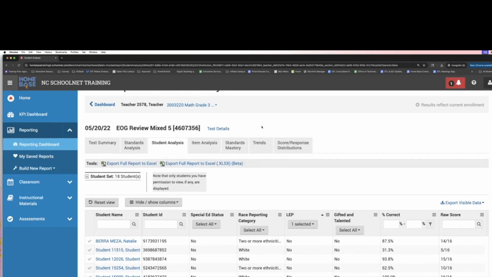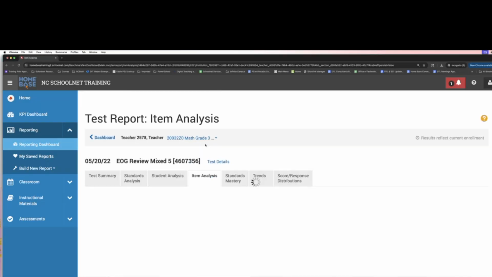Okay. The next tab. Just like standard analysis breaks down the student data per standard, the item analysis is going to break down student performance by question. This is another great report, especially if you are assessing maybe just two standards on a test and you had, let's say, 5 items for those two standards. It's a great way because you can sort by the standard and then break down the questions, as it's loading.